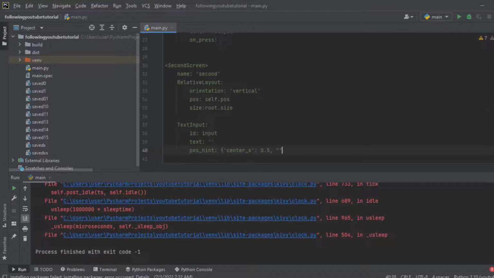Then center y. Also, we are going to give it 0.705, and we are going to put our bracket.